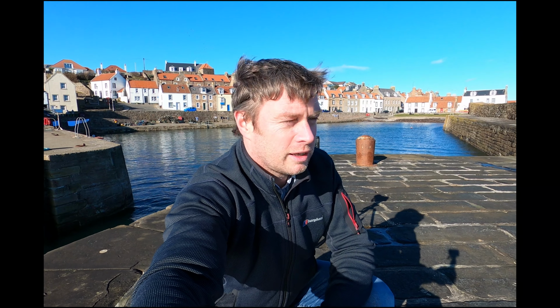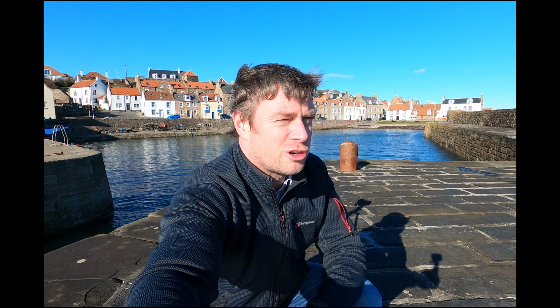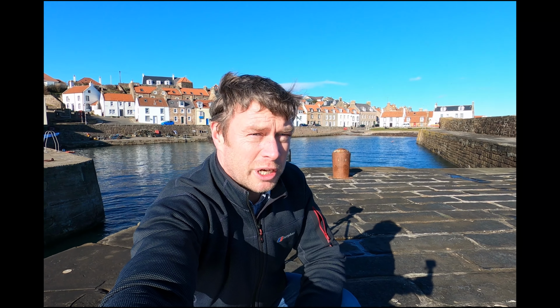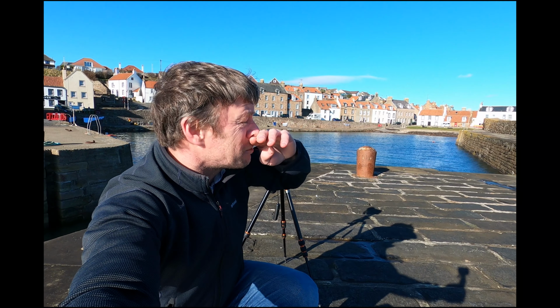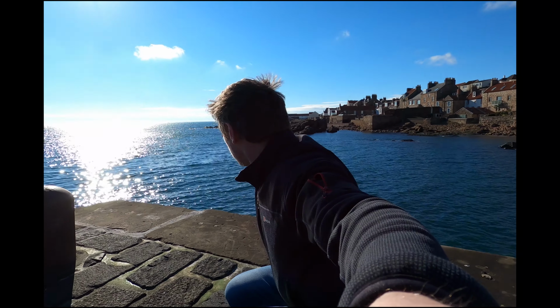Hi guys, welcome to Cellardyke. Tad windy here, just had my drone up. Got to be careful where you drone around here. Seagulls near enough took the drone down, so I got what I needed, just a quick aerial shot. What I'm doing at the minute, a bit of foreground interest, obviously that's an anchor point there, and the colour of the houses. The sky's a bit blown at the minute, but I'm shooting middle of the day. I'm going to push around to somewhere over there, get some nice rock formations, and see what I can come up with. So I'll see you there.